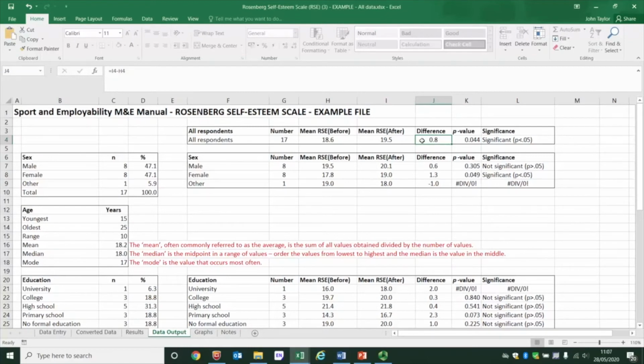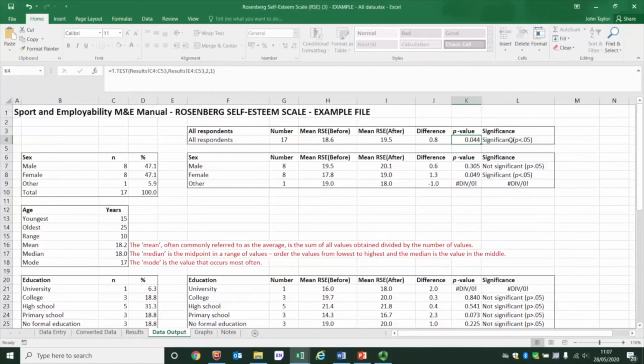The sheet has also calculated a paired t-test to provide an indication about the level of statistical significance of the findings. The sheet shows the p-value, which is known as the probability value from the test, and whether the result is statistically significant or not. If the p-value is 0.05 or lower, then the result is statistically significant. If it is above 0.05, then it is not statistically significant.